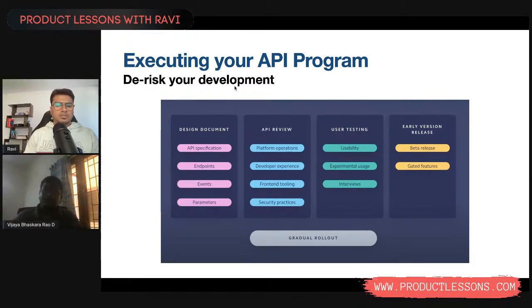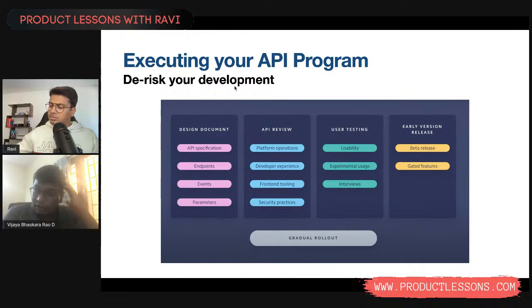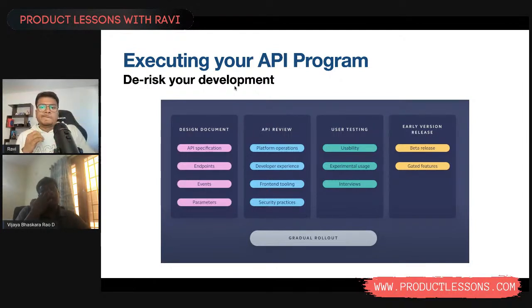If you are an API program, more or less you're going to be consumed by enterprises spread across various industries. So along with the traditional security practices, are you making sure that each endpoint is, let's say, HIPAA compliant, GDPR compliant, or SOC 1, SOC 2, SOC 2 type 1, type 2 compliant? So you're going for all of these compliances and making sure that they play a role inside the review process. And the third thing is, you're always in beta.